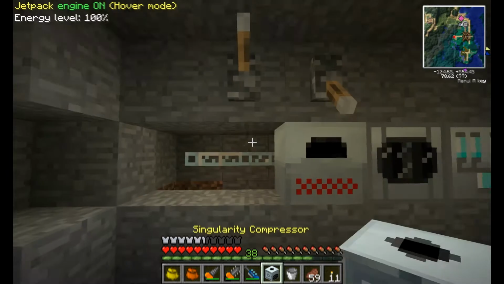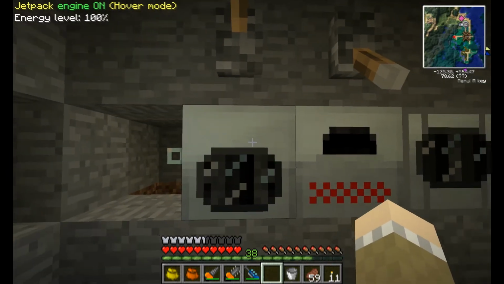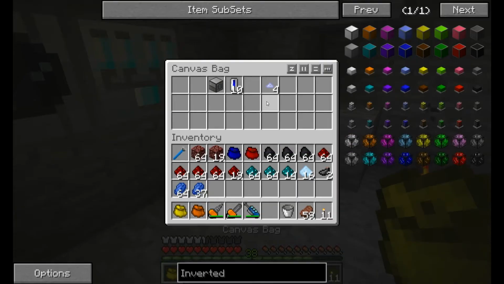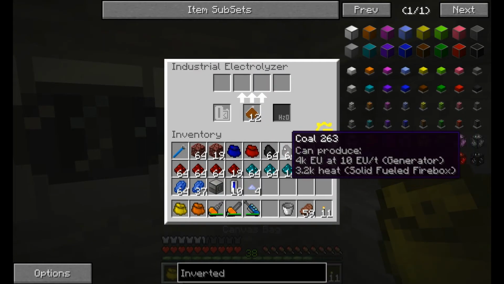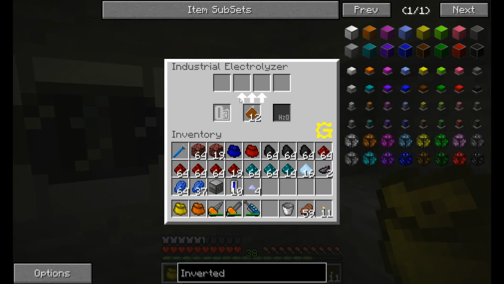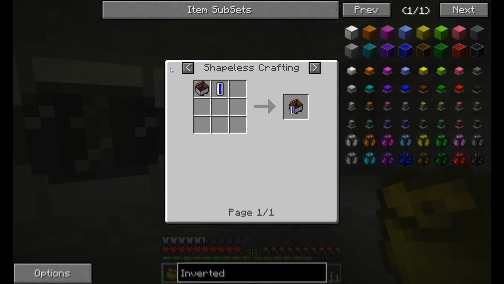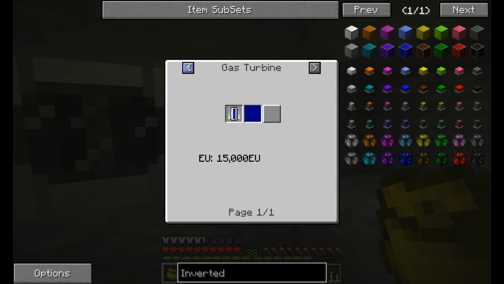Got our singularity compressor. Keep our furnace running. Getting a little bit more titanium, never hurt nothing. Go, go, go, go, yay! Hydrogen cells, eh? Can store it somewhere. Ooh.